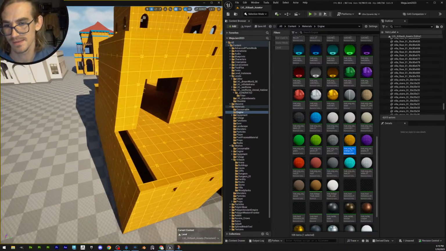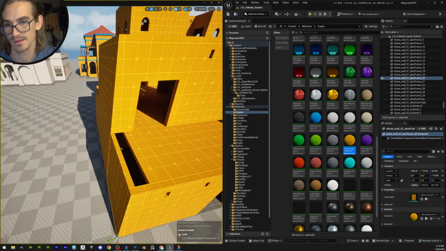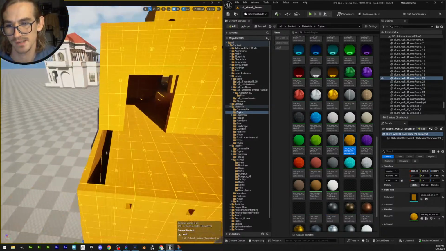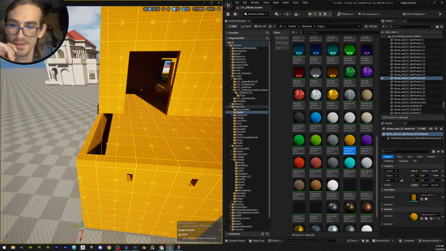These pieces, I think I should probably just make the roof and the floor directly on them.